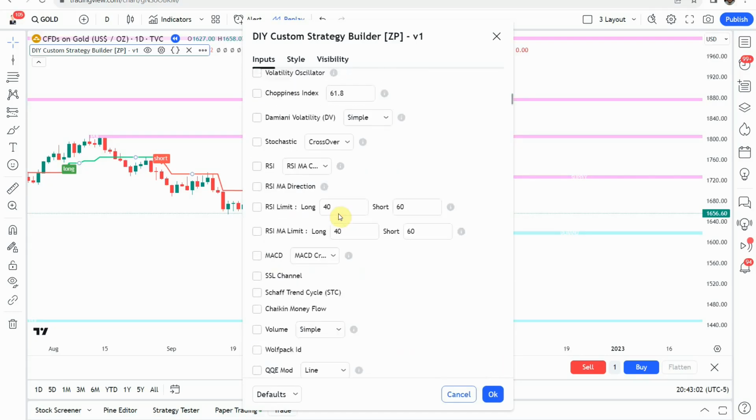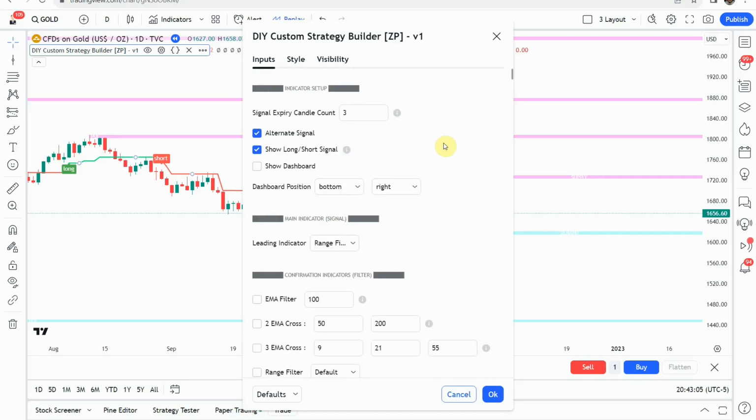The source video on this claims that this all-in-one TradingView indicator will shock the trading world. Now, I will say right off, this is a very cool indicator. I think it has a lot of potential to allow for some easy strategy building. In that source video, they outlined a particular trading strategy that they said was a simple strategy that would work well with this indicator.